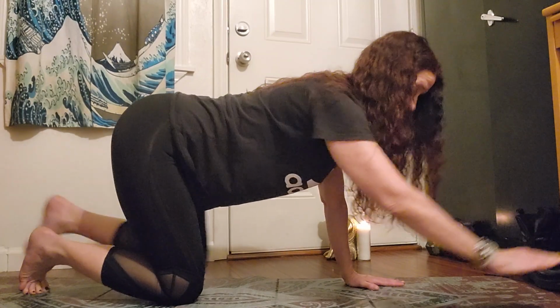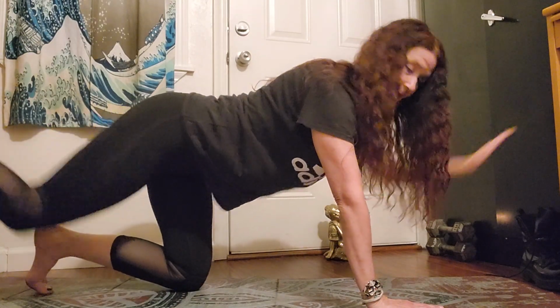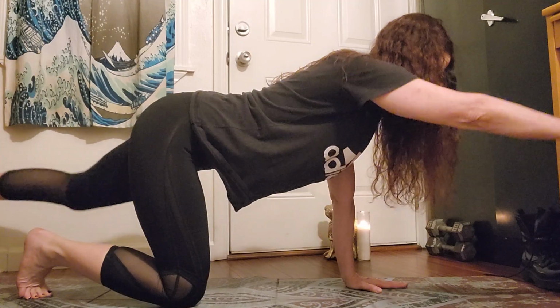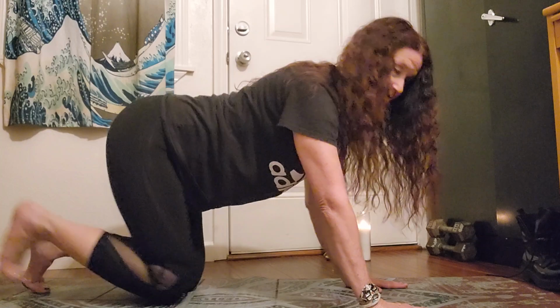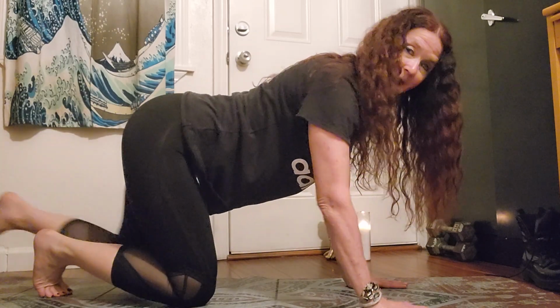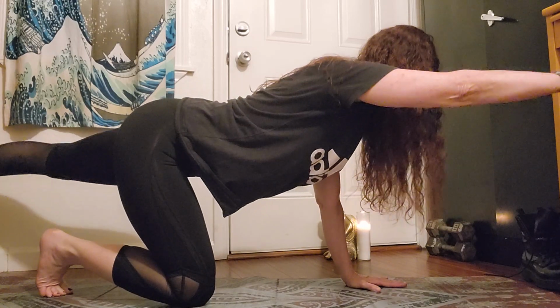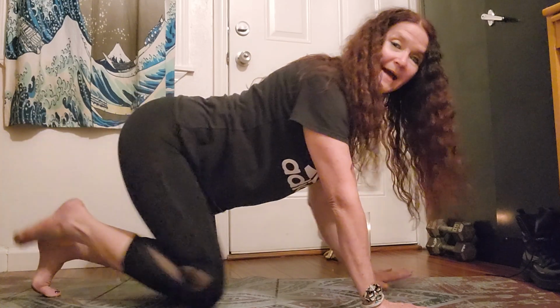Toes lengthen away from fingertips, and you keep your pelvis stabilized. You breathe in, and then you breathe out. You inhale, fingers away from toes, and I want you to really lift your abdominal wall to your spine and stabilize your low back. So you're going to stretch apart, come back in, stretch apart, come back in.